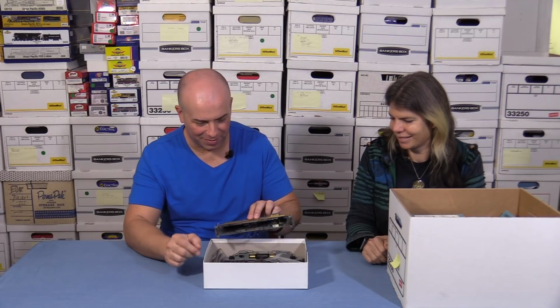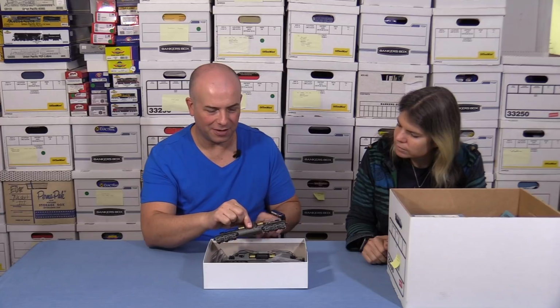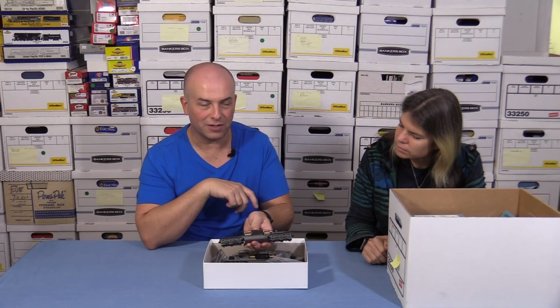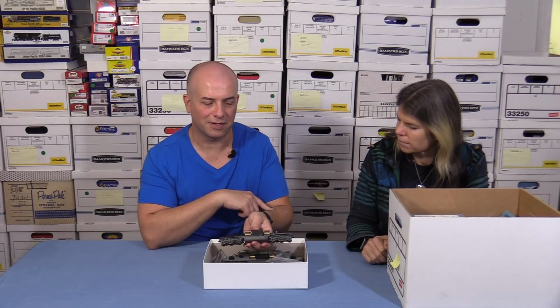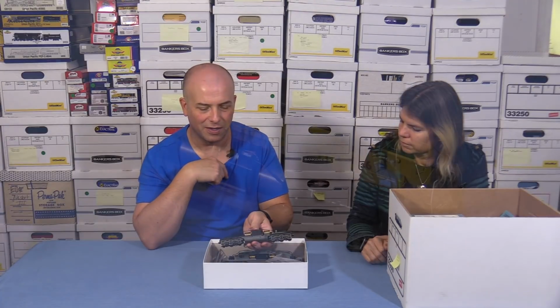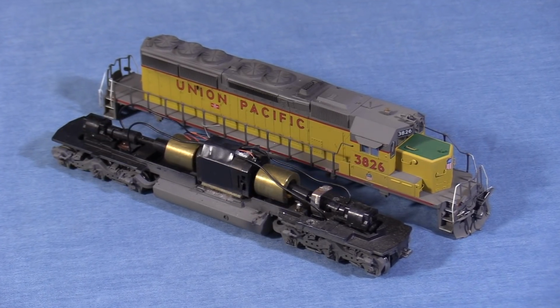Anyway, there's the shell, and the chassis is here. It's just your standard blue box Athearn SD40-2 chassis. It does have a can motor in it. This one actually runs really well, so that's one of the reasons I wanted to keep it, because it was a really nice runner.